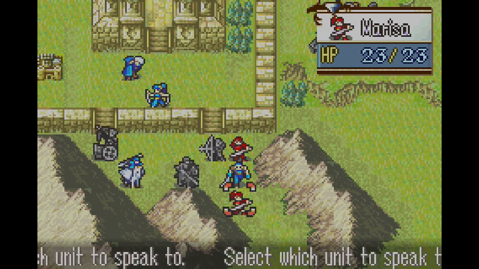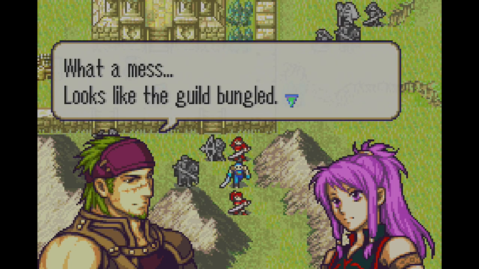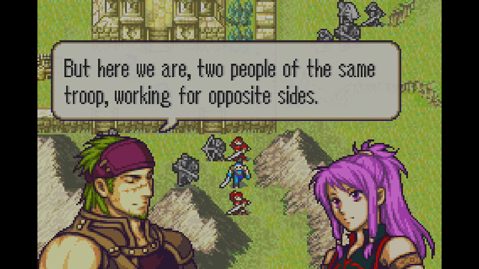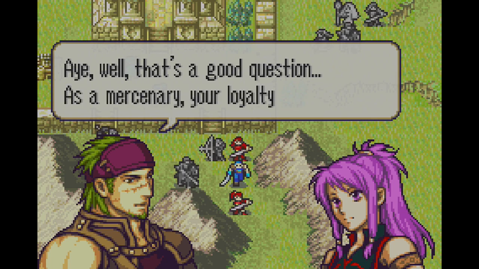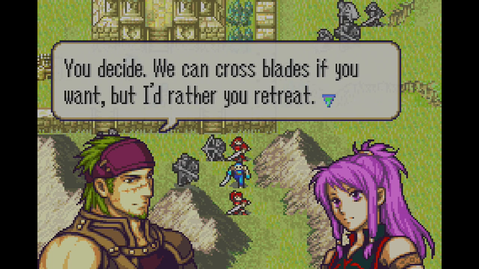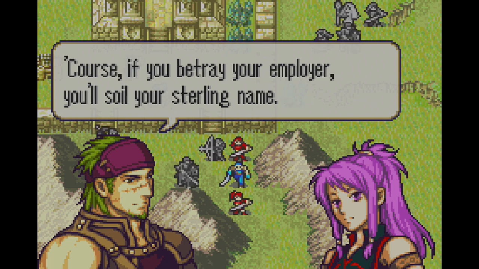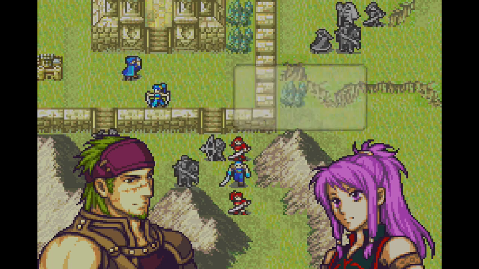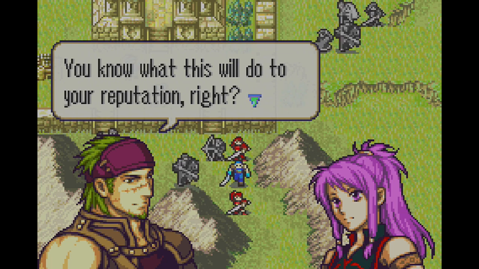So let's go ahead and recruit Marissa. Is that you, Marissa? Chief. What a mess. Looks like the guild bungled. We're usually diligent about making sure this sort of thing doesn't happen. But here we are, two people of the same troop, working for opposite sides. What should we do? Hey, well, that's a good question. Well, as a mercenary, your loyalty should always lie with the person paying your wages. You decide. We can cross blades if you want, but I'd rather you retreat. Of course, if you betray your employer, you'll soil your sterling name. Come on, Chief. What do you want me to do? Well, that's easy. I'd like you to come over and join my side. Right. Done. Hold on! Is that it? Just like that? You know what this will do to your reputation, right?